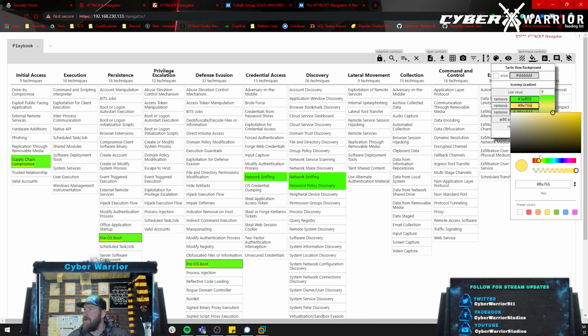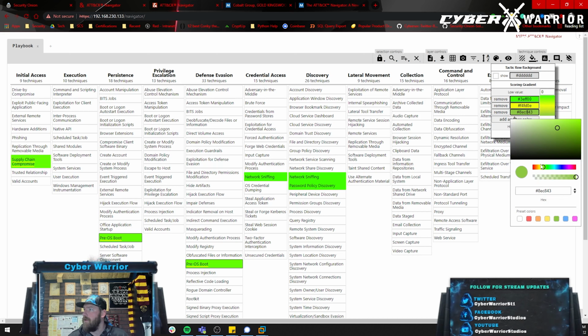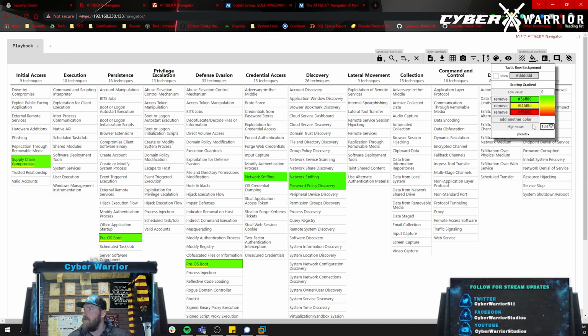And then our high value of 100, although we're going to make that a little different. Whoa, wrong one. We want this yellow. There we go. Now this is the one we want. So our high value, instead of 100, we're going to make this 10. There we go. So now we have high value, so we know we need to get visibility here, and low value, we know we have visibility. And then if we put something we're not sure of, like, I don't know if I have anything that can catch screen captures. So I know we may, but we're not sure.